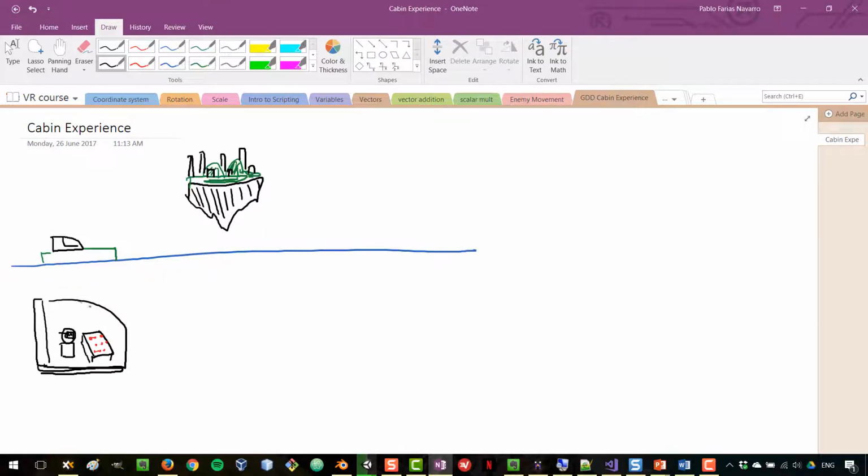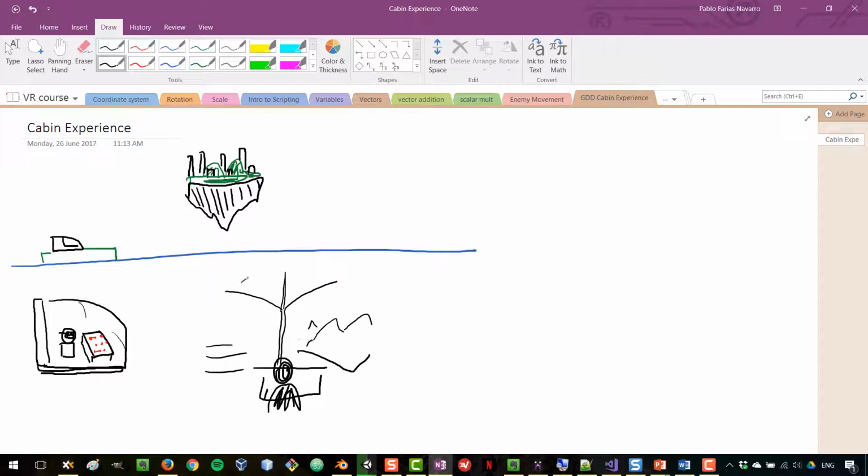So you'll have a big area here to look around. In the first person, it will be sort of like the Millennium Falcon, if you will. You'll be located here, piloting the ship, looking at the mountains and the ocean, and you're able to control the ship however you want, in first person, of course.